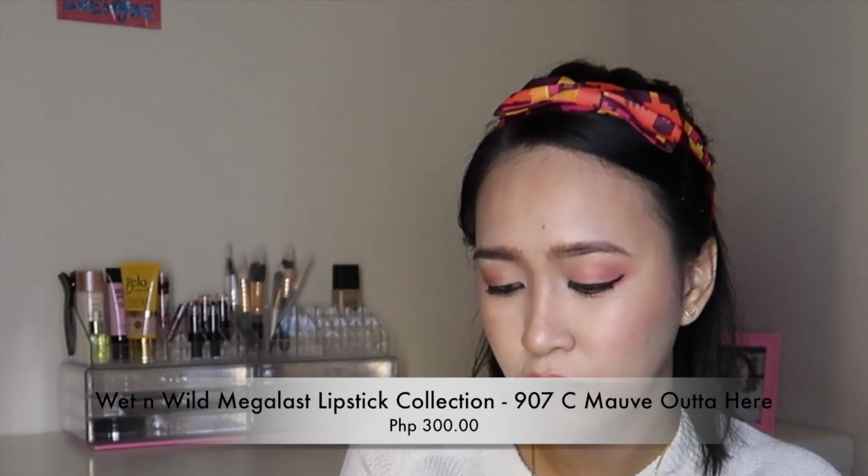Then I won't be filling the inner lip since I'll be putting the darker lip color there. I'll be using this one from the Wet n Wild Megalast lipstick collection. This is the 907C Mauve Outta Here. Spraying one more time this rose water to seal in the makeup and then remove that powdery look. Then I'll be finishing up my makeup look and then I'll be right back.